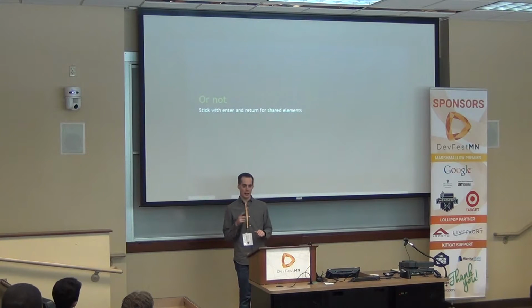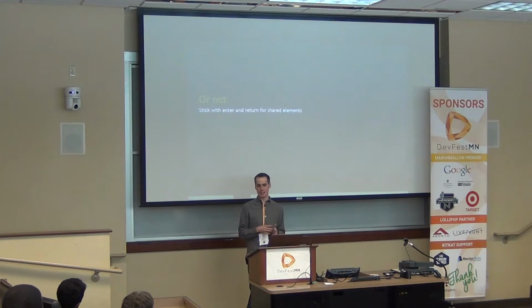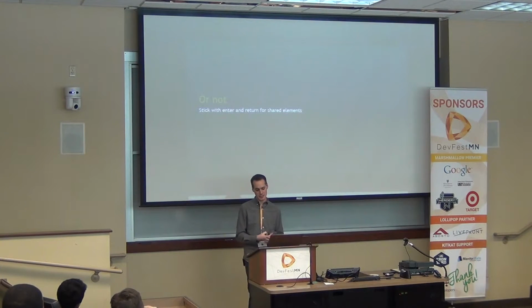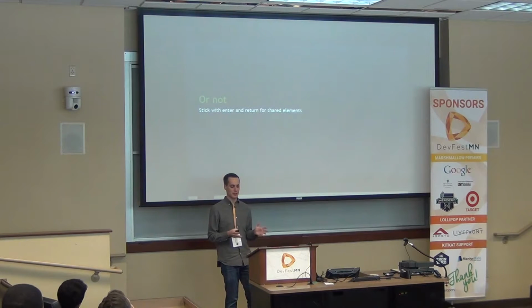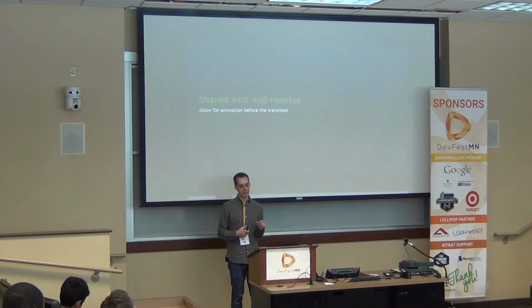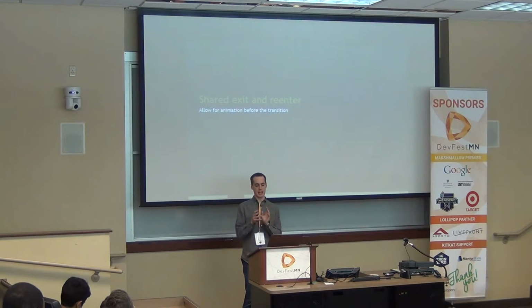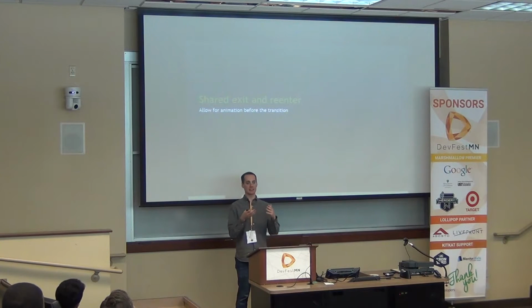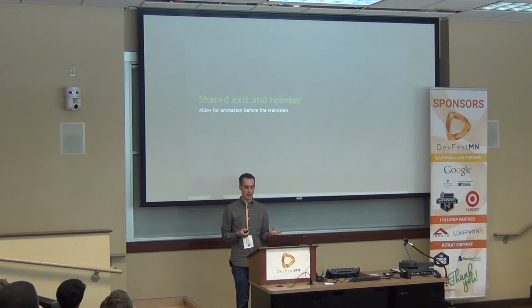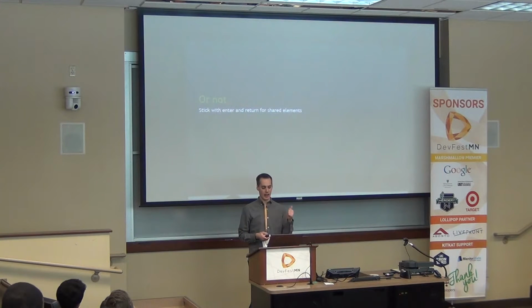But maybe not. If you look into this a little bit, George Mount is kind of the guy at Google who does most of the transitions framework. He posts a lot about it on Stack Overflow and such. And he recommends, for the most part, when you're doing shared elements, just stick with enter and return. The exit and re-enter are useful in certain cases with shared elements, but generally only when you need to do certain animations before the transition actually happens. So his example is if my shared element needs to lift up off the screen before it moves away or something like that, then you might use an exit or a re-enter animation to perform that action. But for the most part, he says stick with return and enter.